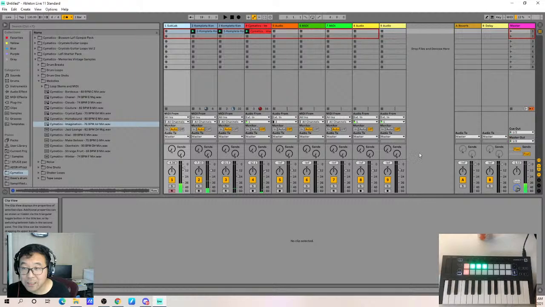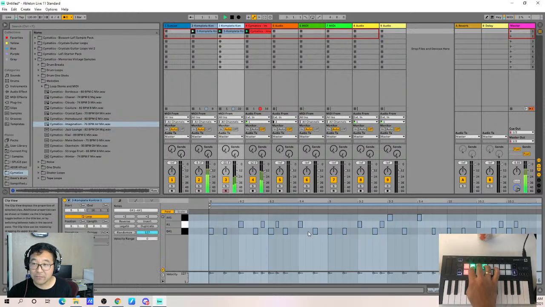Note about session view, so you can actually see where we are in our loops. If I had been thinking harder, I would have made them all uniform because it would have been easier to track, but I got a 16 bar loop here, a 32 bar loop there, and an 8 bar loop here. But it's a little easier if I, probably the red one will be the one to track because it's long.